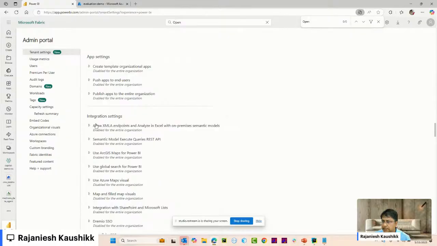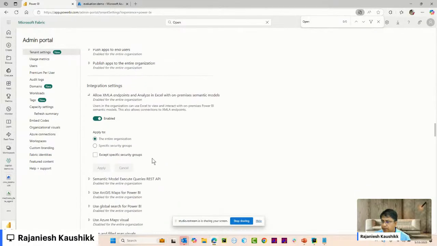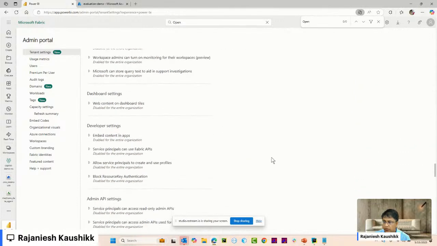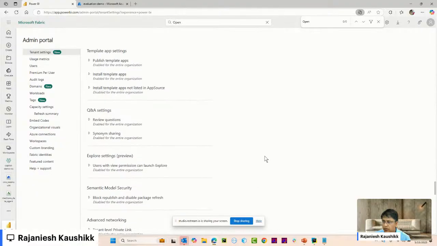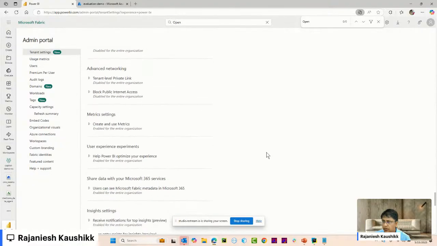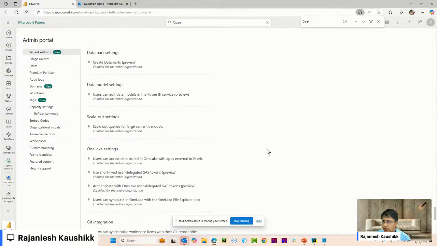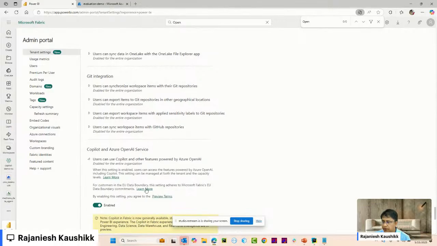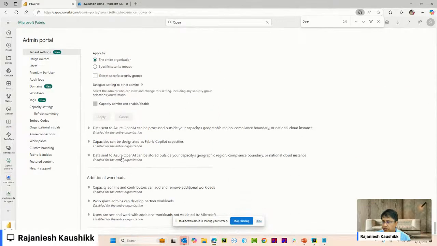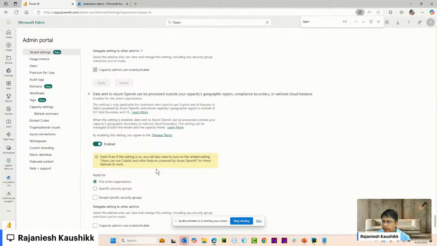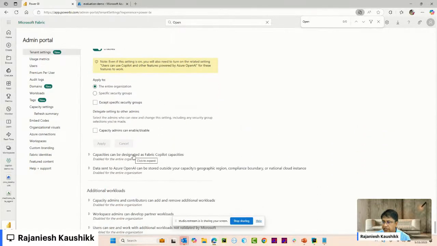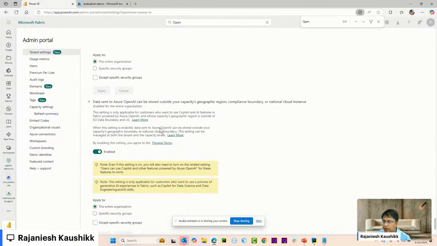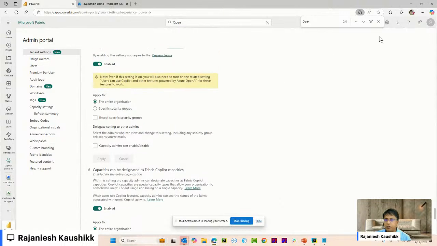For example, allow XML endpoint should be enabled. Copilot and Azure OpenAI Service should be enabled. Data sent to OpenAI should be enabled. Capabilities can be designed and Fabric Copilot should be enabled. So there are a couple of things you need to enable before you can add any data agent.